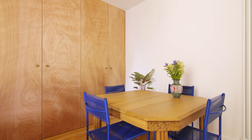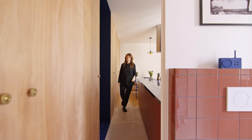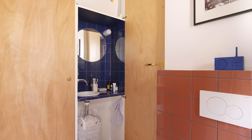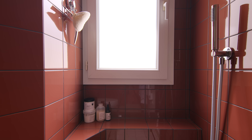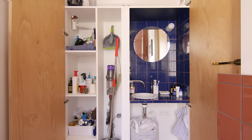Beside the kitchen is the dining area, with a square wooden dining table that can seat up to four people. A brand new bathroom was created where the kitchen once was. The door of the bathroom has two functions — it's either part of the storage wall, or it closes the bathroom. The wash basin area is hidden within the main storage; when you enter the bathroom and close the door behind you, the wash basin is revealed. The bathroom was kept simple, consisting of a shower and a toilet without any elements that could stop the entry of natural light. The colors were inspired by Villa La Roche by Le Corbusier, and contrasting grout colors were used — red on blue and blue on red, like a negative.